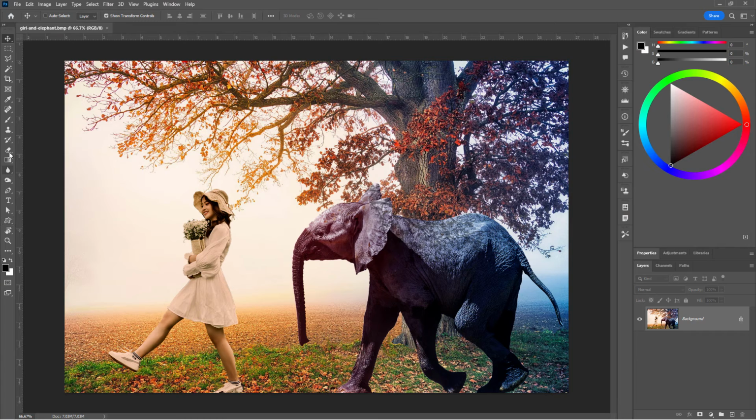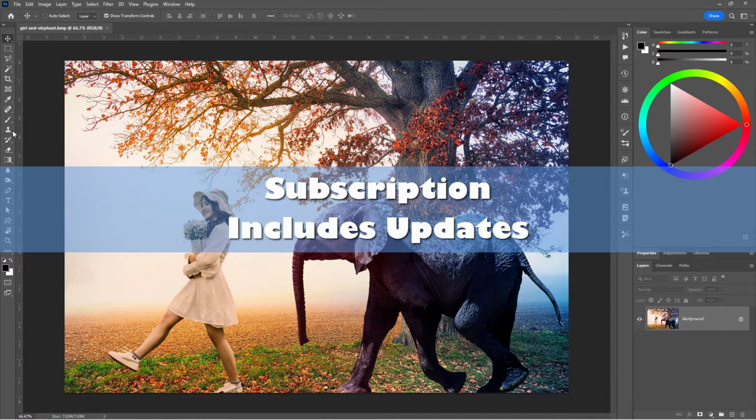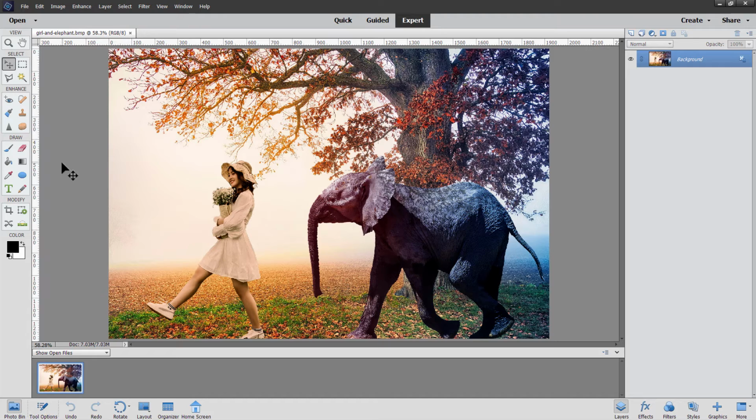With Adobe Photoshop, it's a subscription service and you always have the latest version. It's constantly being updated. There's 2 or 3 major updates throughout the year. And every time an update comes in, it automatically is applied to your copy. So you always have the latest version when you're working with Adobe's Photoshop program. It's one of the reasons why I happen to like that program. I like that concept of it being constantly updated. With Photoshop Elements, if you want the updates, you have to buy the next version. That's basically Adobe's model for making profits from the Elements program, is to charge for the updates.